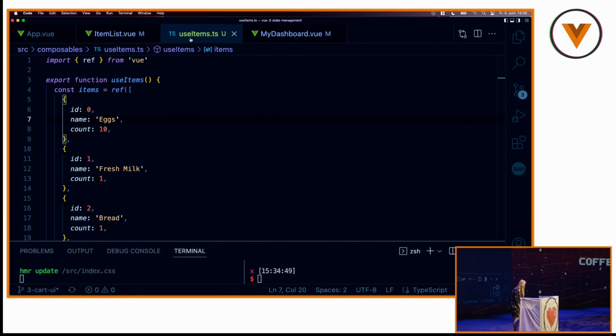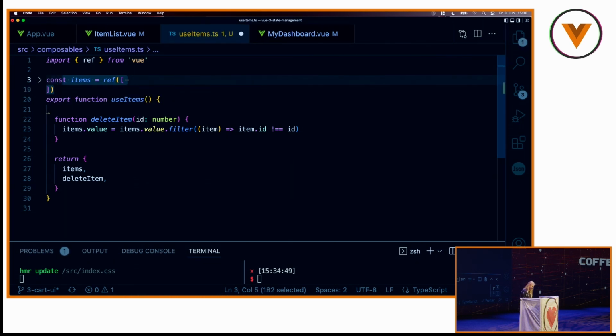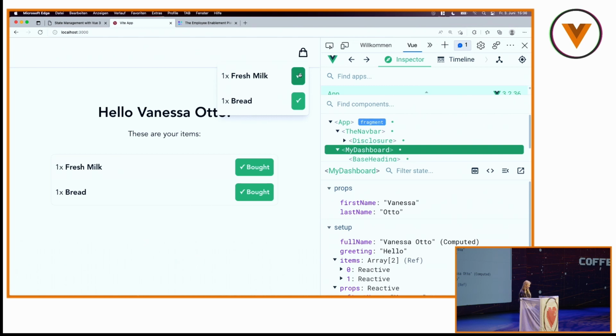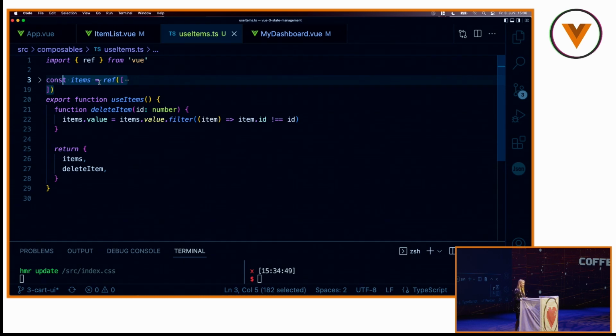That would usually be the point where I would have added Vuex or Pinia, if I had already known about Pinia. But this is stuff I wrote in September 2020, the day Vue 3 came out, and I didn't really know what to do, so I Googled stuff, and other smart people on the internet told me, hey, what you can do is take this const items, which I'm currently declaring inside of the useItems function. What I can do instead is put it on top, and wait for it. Look at that. I have global state, just with my composable, just with the ref, and just because I put the items on top. So easy peasy.